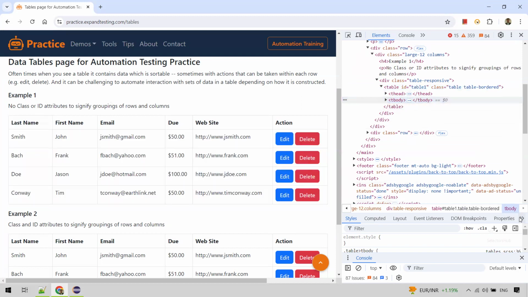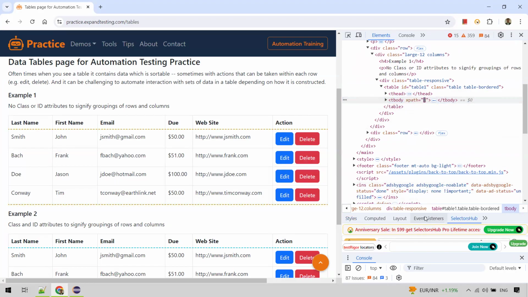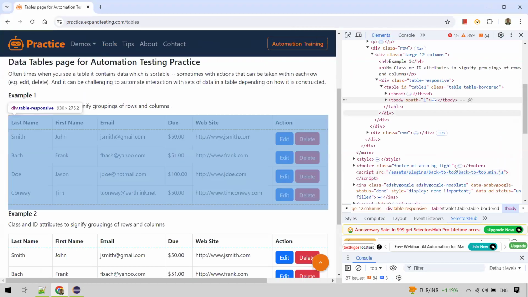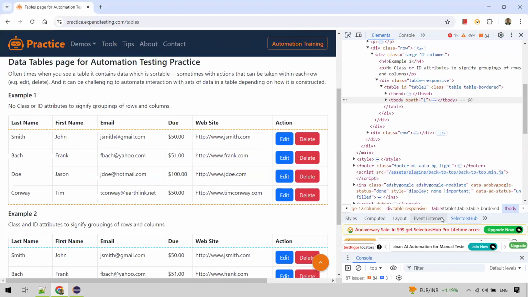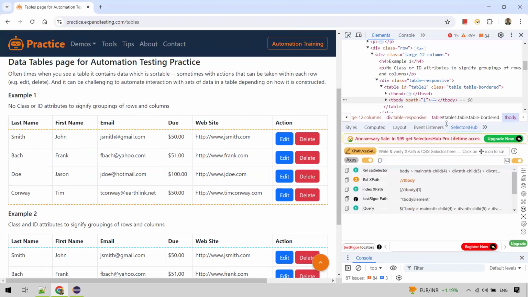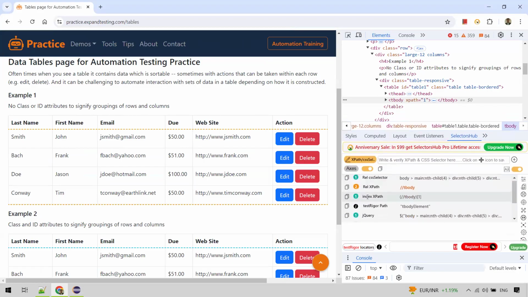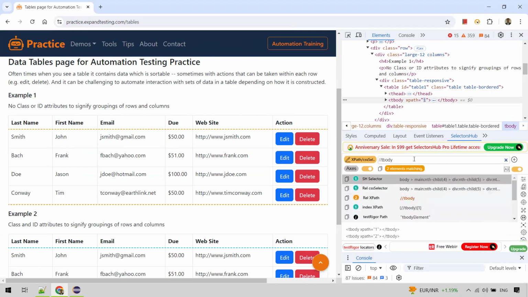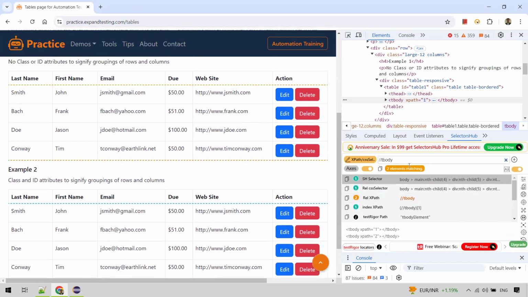Table data. So go to selector sub. All right. So if you see, it is a tbody, right? If you select this, it is matching two tables because it has another table underneath it.